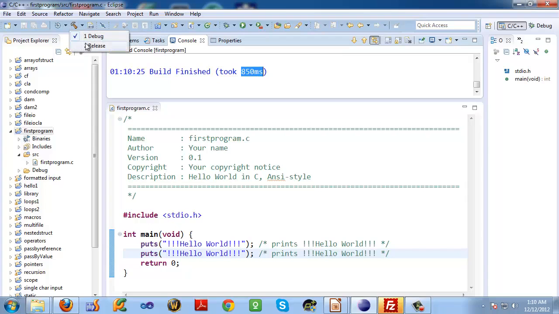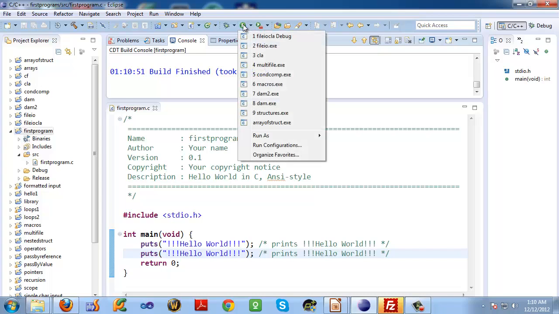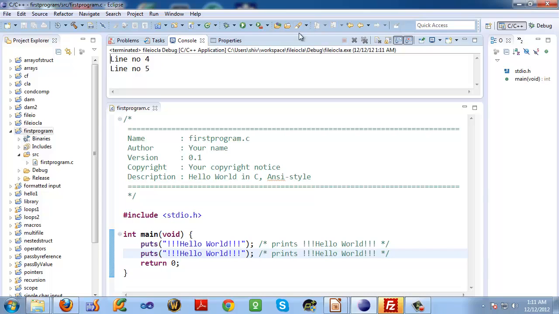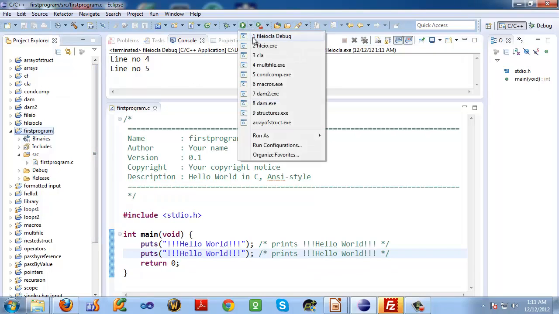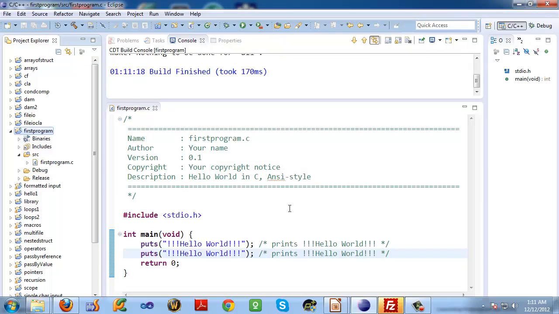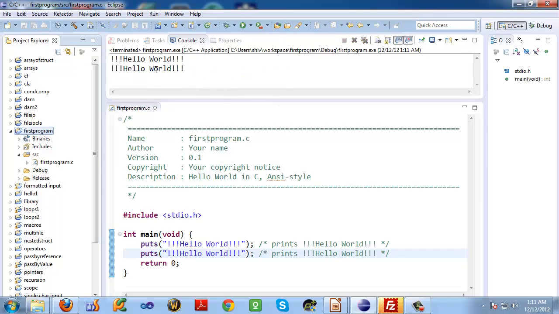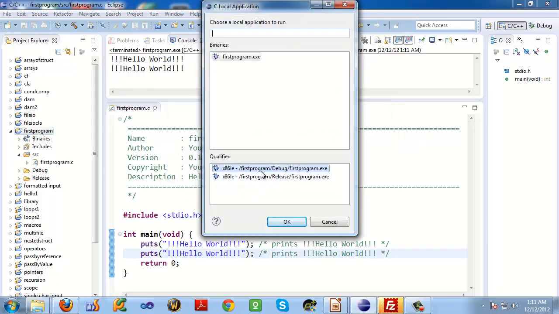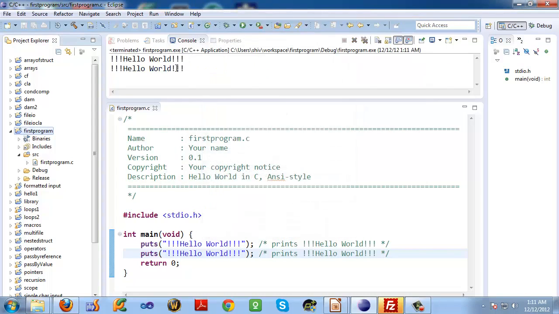Now, second thing is about running. Let's build the release version also. Select release. Okay, it took 971 milliseconds. Now we want to run it. There are many ways to run it. So if I simply say run, okay, it is running some other project. Okay, so say local, so it selects this one. Now I select the debug one, because we have 2 versions. So it ran, and then we select the other one. So that also ran.